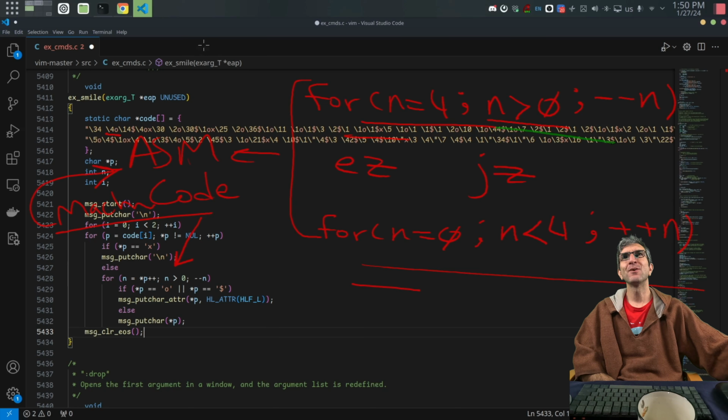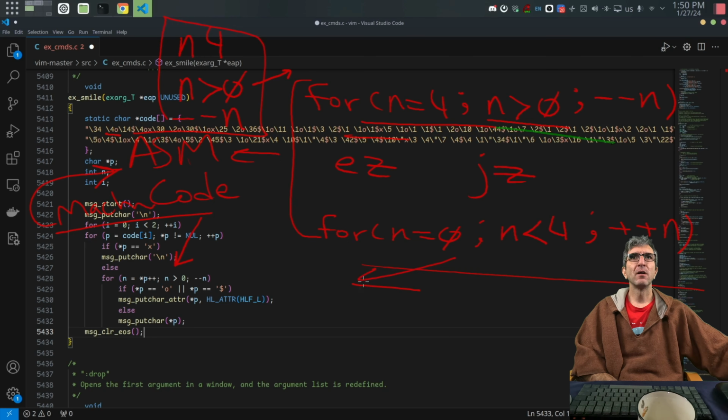So this loop creates an n. One of the registers will have 4 in it. Then it checks whether this register is larger than 0, with one command, because we have commands like jump if 0, jump if greater than 0, jump if not 0, and then n will be decreased.